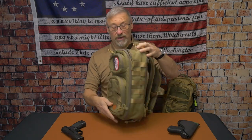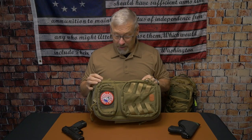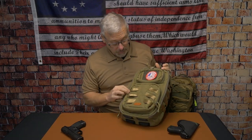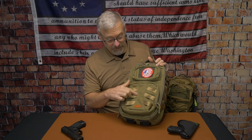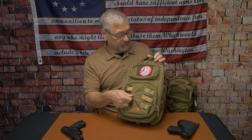Some of the other nice features are the stitching. This stitching is excellent — very straight, no zigzagging, no pulls or anything like that. At stress points, like on the handle, they do a double or triple stitch. Anywhere the MOLLE straps are, you're seeing double or triple stitching. I'm assuming it's extra stitching at those stress points, and that is very nice.